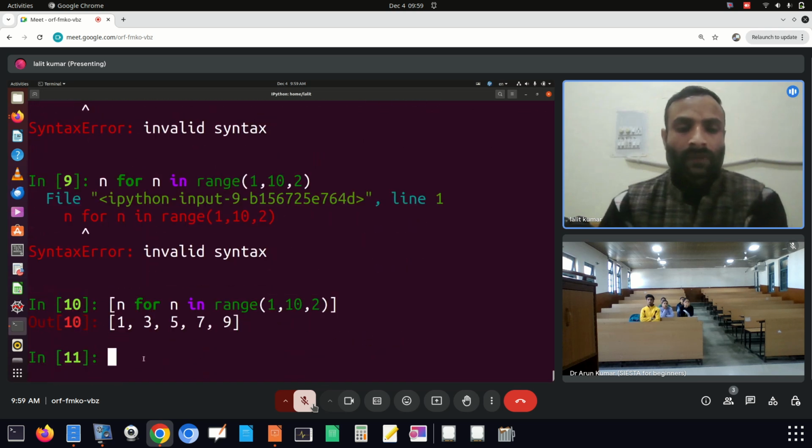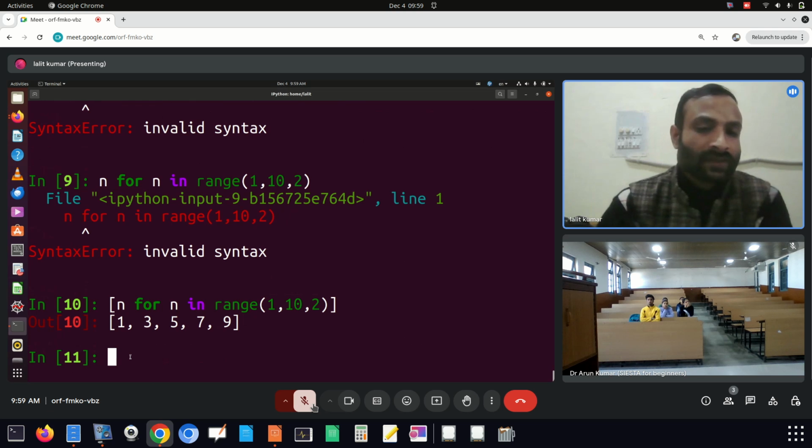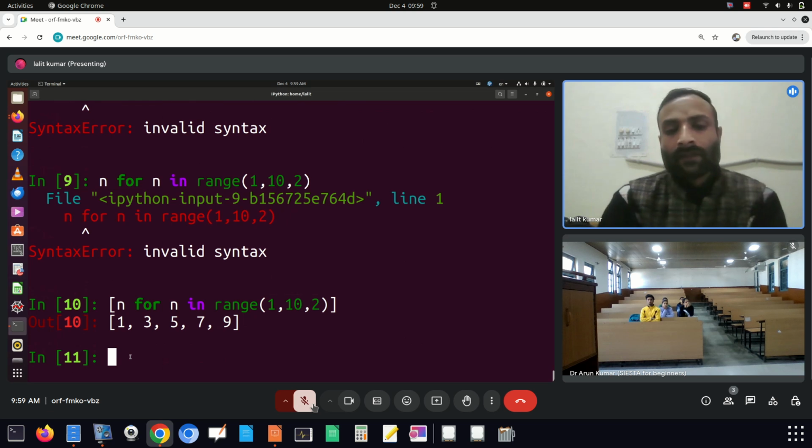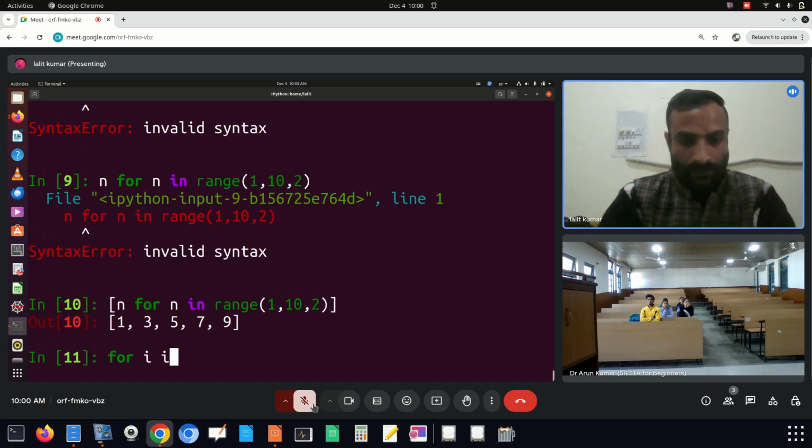Other conditions are for while. There are also some statements called pass statements. Let us say we are writing some code and we have to check that we are going in the right direction, so we print something on screen to check that we are moving in the right direction. Let us say we have a string, and I am iterating over it: for i in some string, let us say the string is physics.